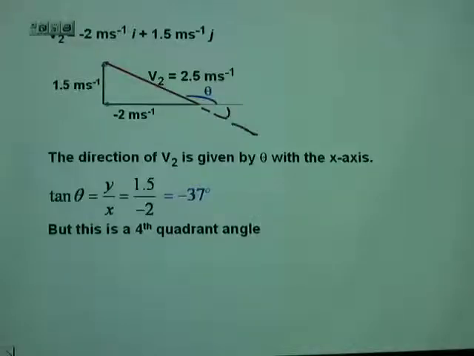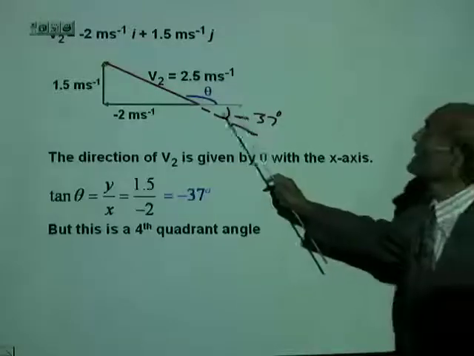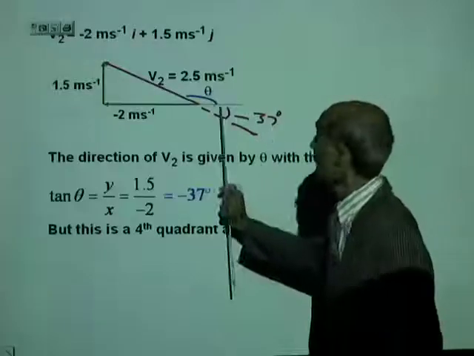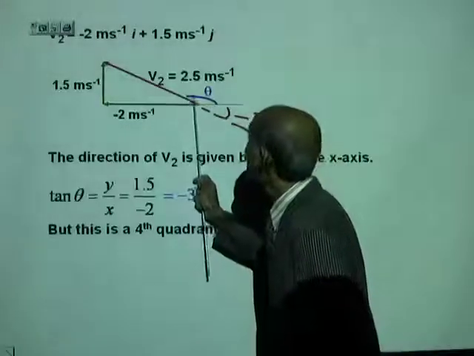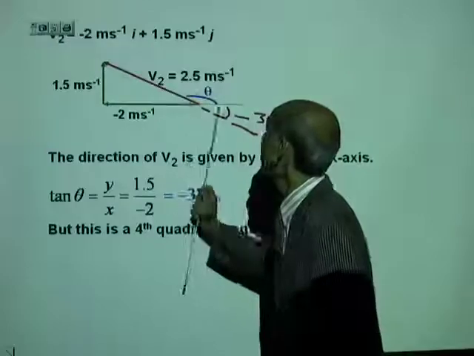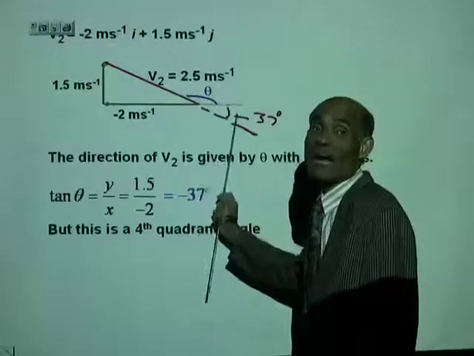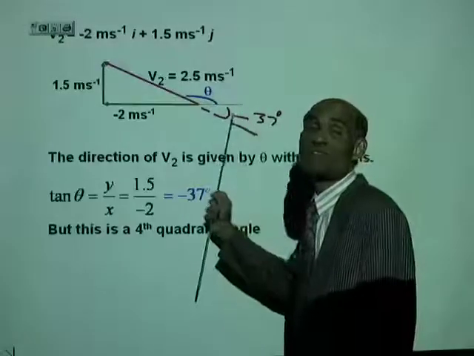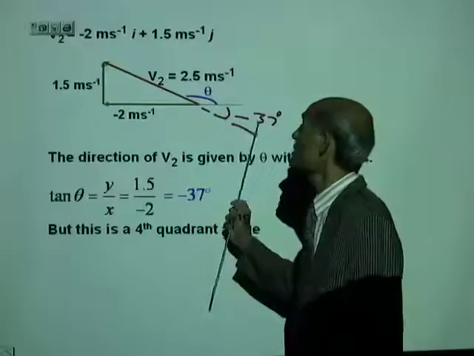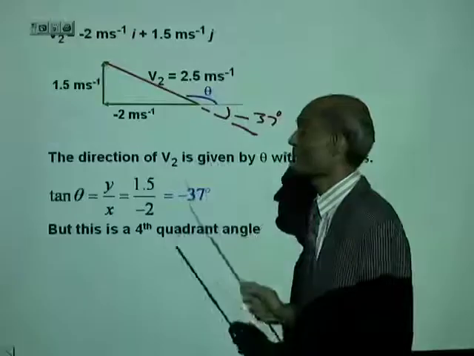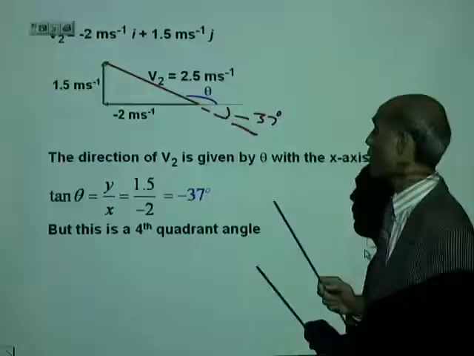There you are. This is the angle, -37 degrees. Now remember, an angle measured from the x-axis in the clockwise direction is negative. Now, what we need is this angle. And if you notice, all you need to do to get the second quadrant angle is add 180 to -37. So -37 plus 180 will give you this angle theta. So this is the fourth quadrant angle.